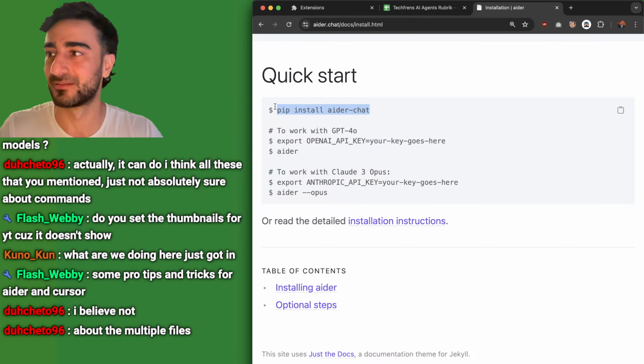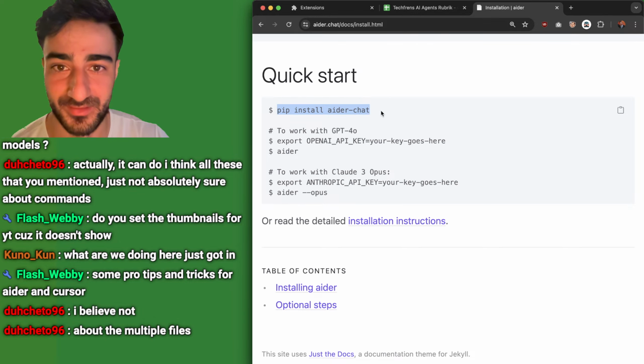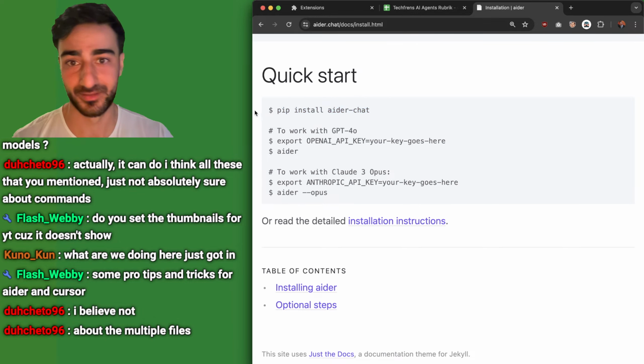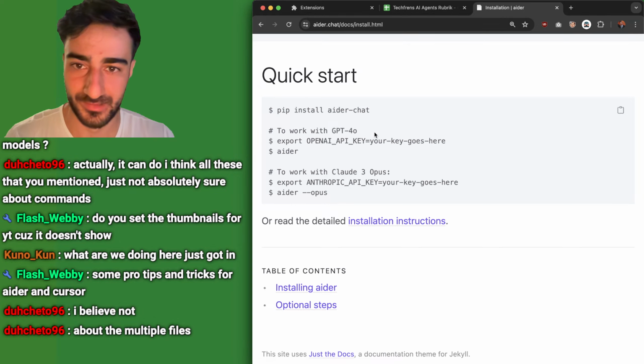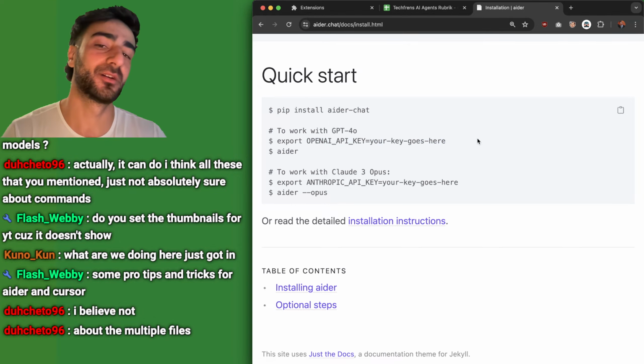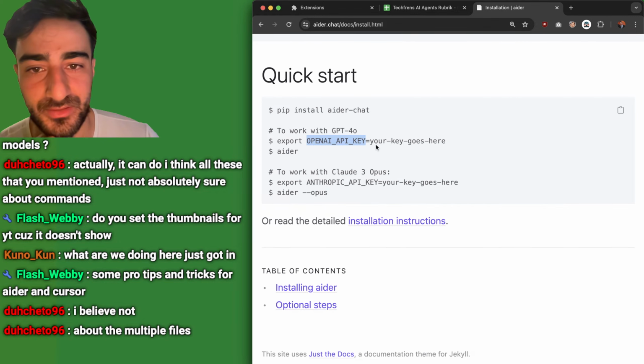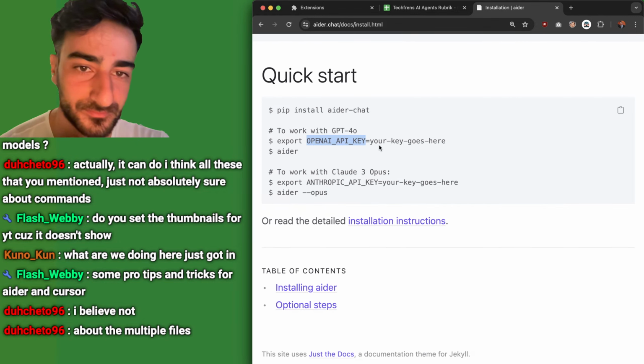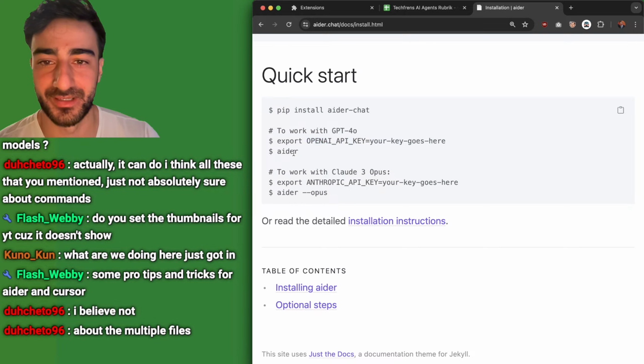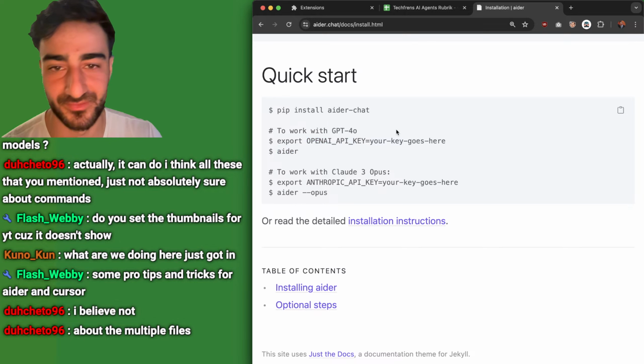But in a lot of cases, you probably also want it globally available. So just do pip install. And then you can export your OpenAI API key to this variable to have it always ready. So you can just run Aider, and by default it uses GPT-4o.